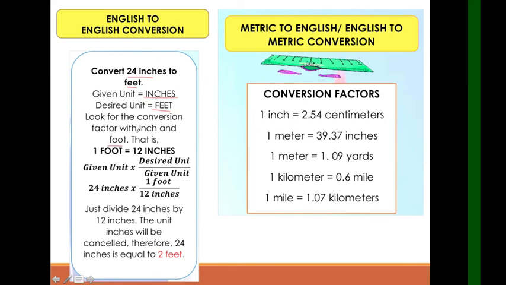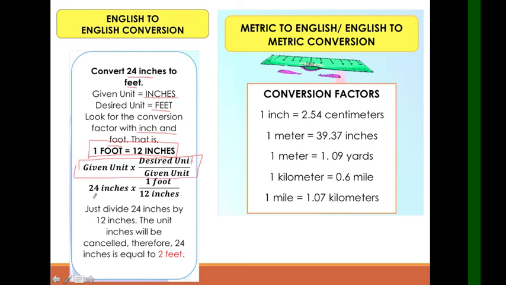So, una, hanapin natin doon sa conversion yung inch at saka yung foot. No? Kung babalikan natin yon, ang makikita natin, yung 1 foot na pinakita ko kanina ay equivalent sa 12 inches. Okay. Ngayon, ito yung formula natin. Given unit, desired unit, tapos desired unit, and then given unit.